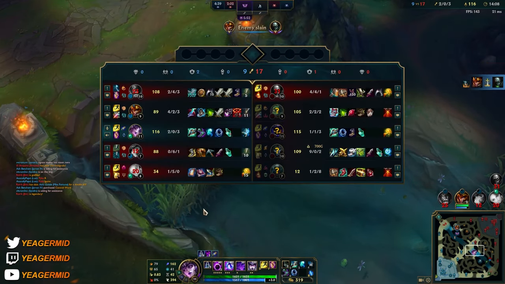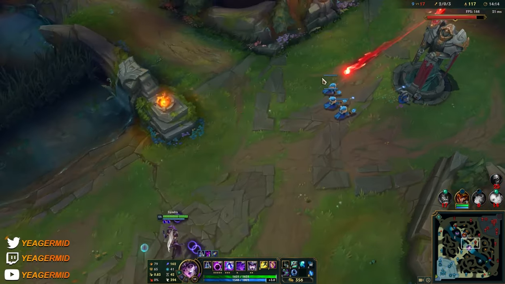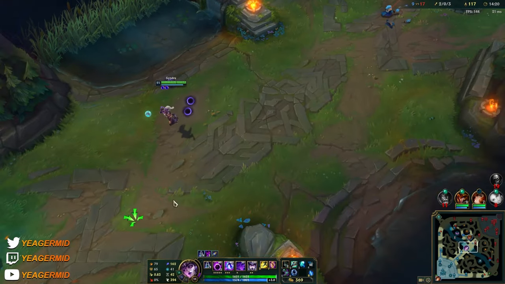I wonder if I report my bot lane if they get banned or not. Because I consider this griefing. You're playing two super safe champs with high range and inting like this. As soon as you spawn as well.